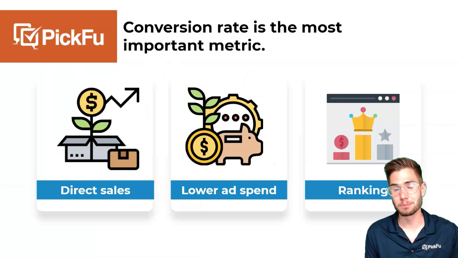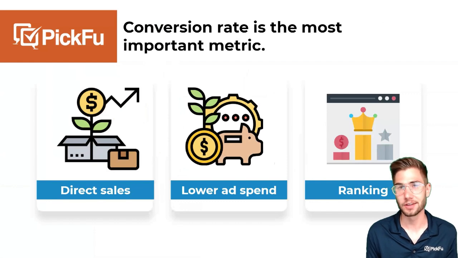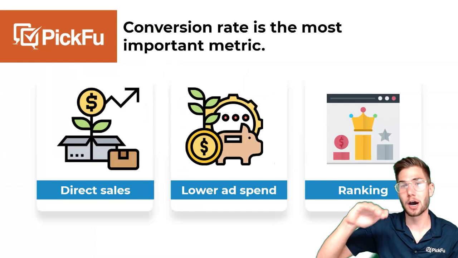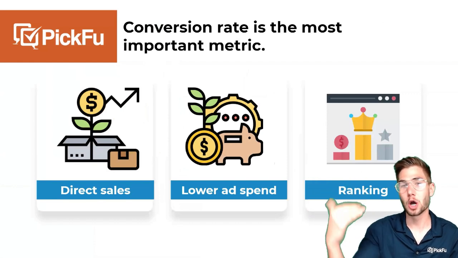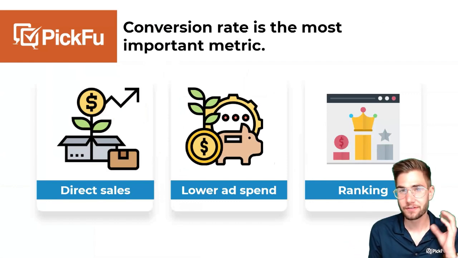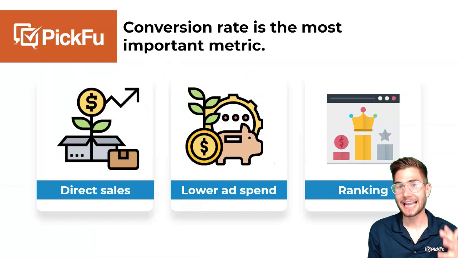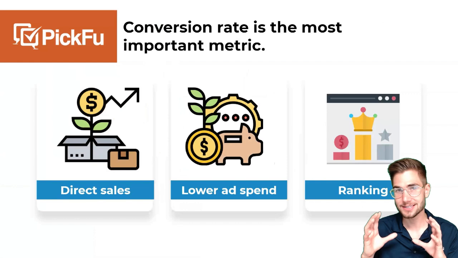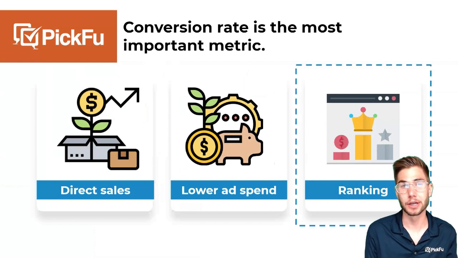First and foremost, the more that you're converting, you're going to see higher direct sales, right? That's kind of a no-brainer. But on top of that, as your conversion rate goes up and up and up, you're actually going to see lower ad spend. You're going to be spending less on your pay-per-click costs. But most importantly, the Amazon algorithm is based fundamentally on conversion, right? Amazon wants to see, if we send traffic to your listing, if we put your ranking up higher, are you going to be able to consistently and reliably get people to click add to cart to buy the product? That's the number one metric that they're really looking for.